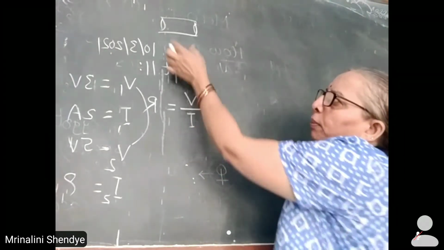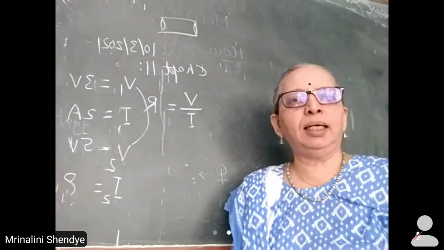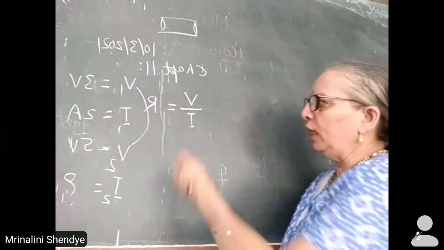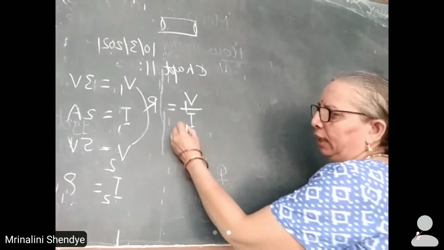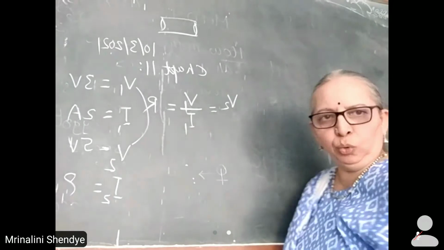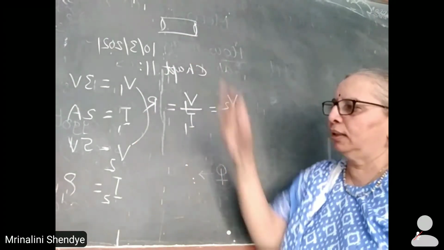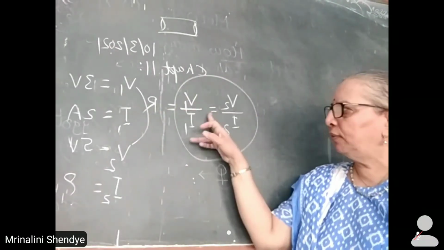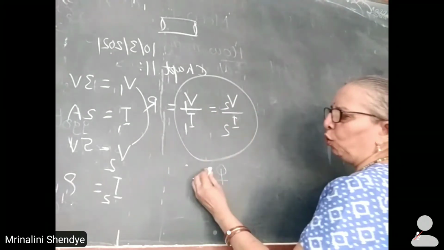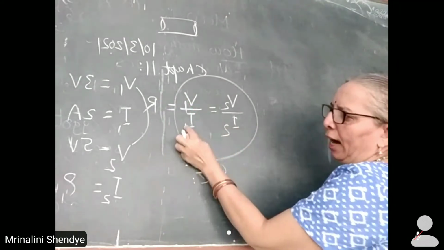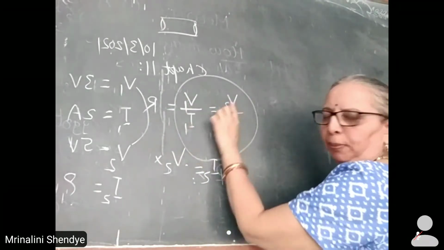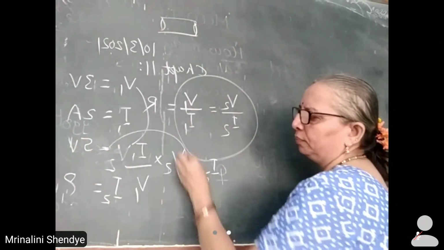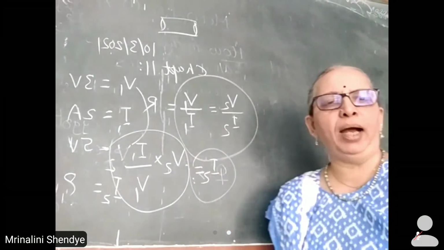So resistance of given specimen wire never changes because all other physical conditions we have kept constant, and R is a constant value. So if voltage is V1, current is I1. If voltage is made V2 without changing R of the conductor, what will be the value of I2? So you can equate V1 by I1 is equal to V2 upon I2. So I2 will be V2 into I1 upon V1. With this formula, you can find value of I2 easily.